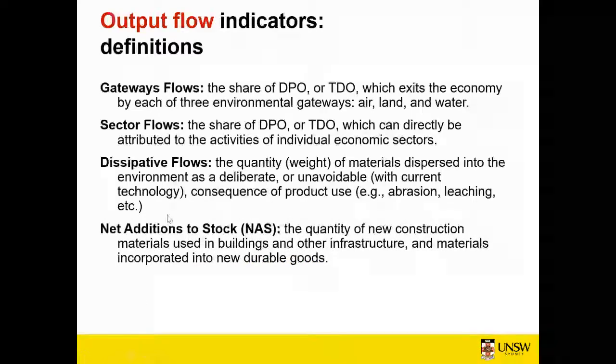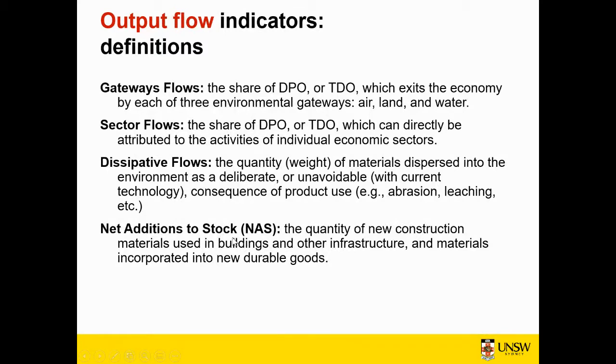And then there is something called net addition to stock. Normally these accountings are done by a year. You could determine any time step you want, but we have to recognize that not everything that goes into the economy in a given time step will go out in that same time step. So there is an accumulation, as I said, in terms of durable goods or construction materials and other things. That is accounted as an addition to the stock. For the moment it is not being disposed in the environment, but as we said, with time, someday that will become waste.